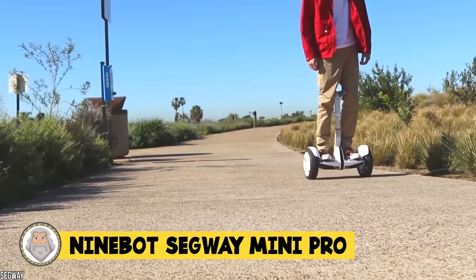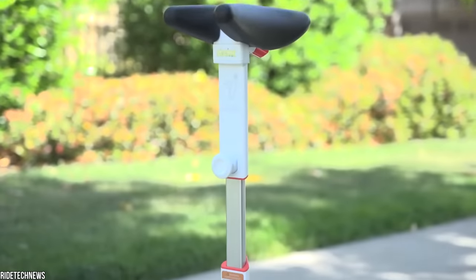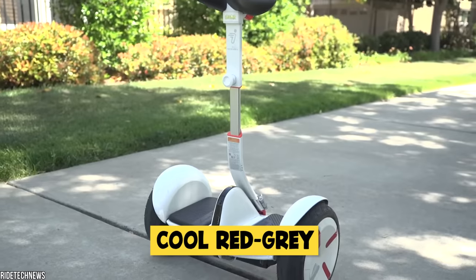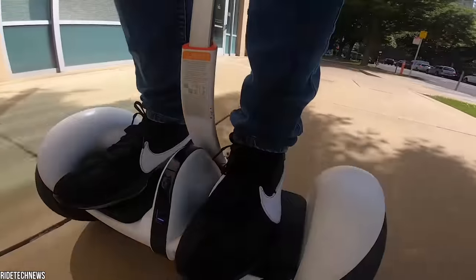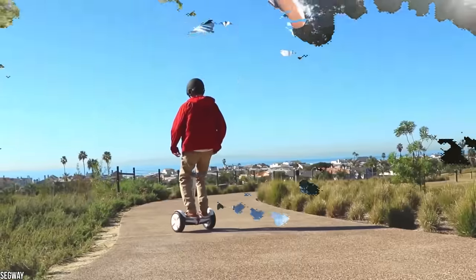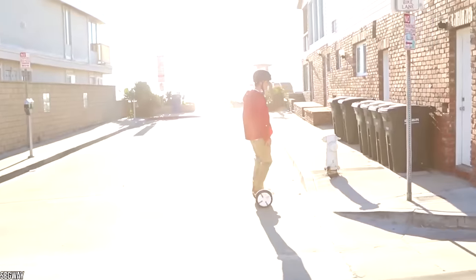Number 8: Ninebot Segway Mini Pro. Walking not fun enough for you? Why not get yourself a Segway? The Segway Mini Pro from Ninebot is stylish with a black finish and cool red-gray accents. The 10.5-inch air-filled tires are great for traction and shock absorption. The vehicle is great for a lot of different terrains, and as they are water-resistant, you can still roll in the rain. It has a Bluetooth remote control that can lock up the vehicle, with headlights and taillights for road safety.